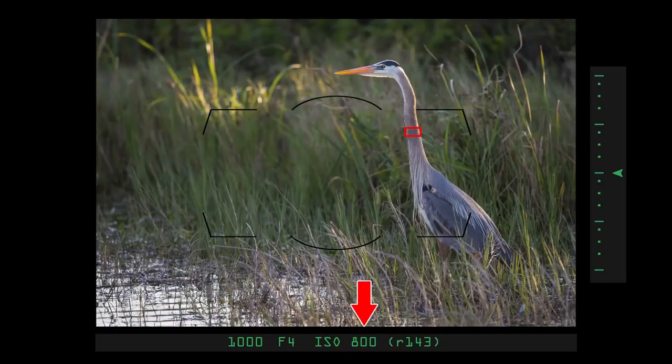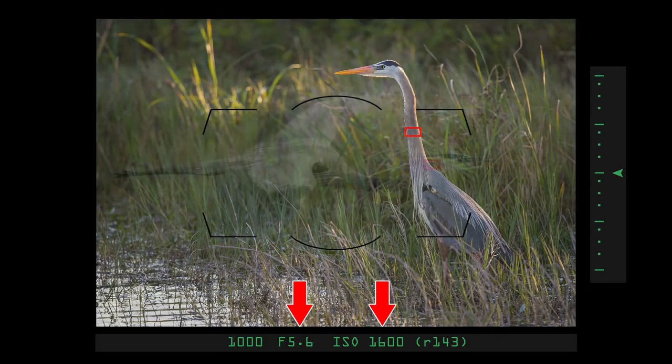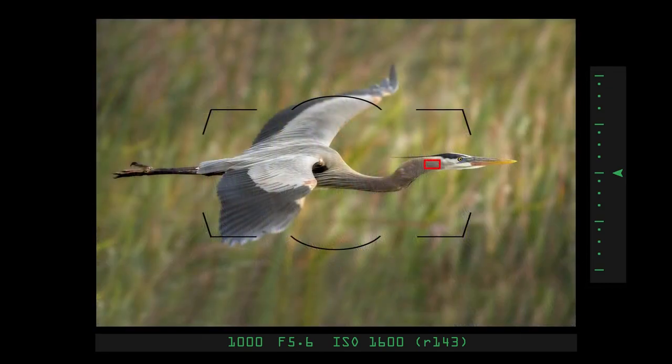Now as time goes on, I can tell my bird is just about ready to take off. For birds in flight, 1/250th of a second is probably going to be a little too slow, so I move my shutter speed up to 1/1000th of a second just to be safe. I'd also like a little more depth of field in case my autofocus isn't quite as spot on as I'd like it to be, so I stop down to f/5.6. With this method, the camera instantaneously and automatically resets my ISO up 3 stops to 1600 from where it was before at ISO 200.